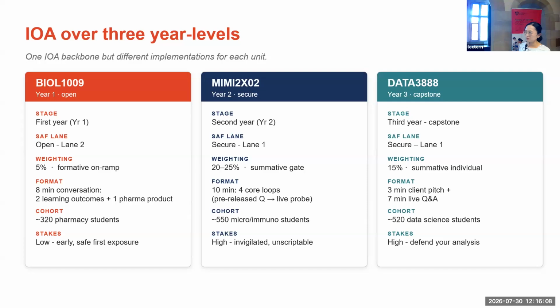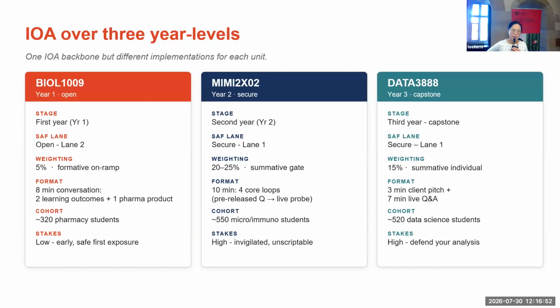So now moving on into third year. In our third year data science capstone unit with 520 students last semester, we ran an interactive oral assessment where students have to do a data analysis beforehand, and then they pitch their results in 3 minutes. What we find is that students have a perfect, well-scripted pitch with beautiful presentation slides, but then we follow up with 7 minutes of questions, and we sort of role play as a stakeholder. And we often catch students: you explained something, can you tell me what that actually means? Or you said you applied this model, how does that model work? And we find that's a really good way of assessing whether the students actually understand what they've presented or not.